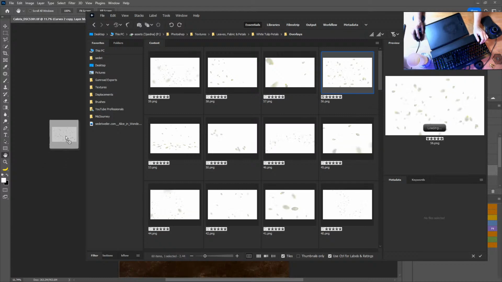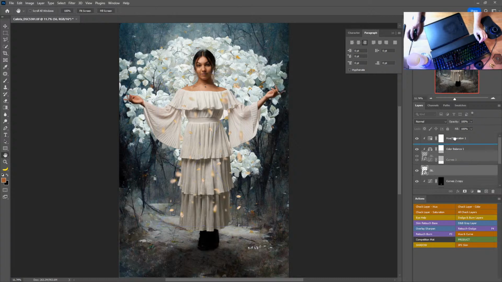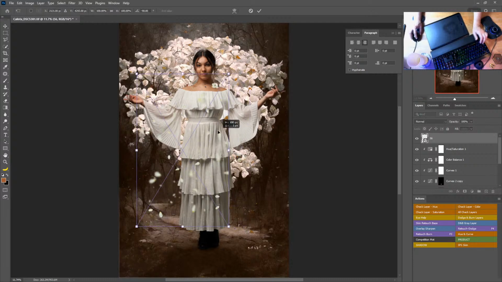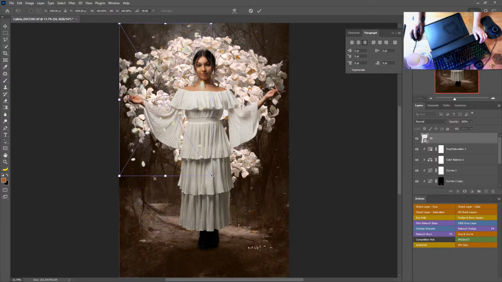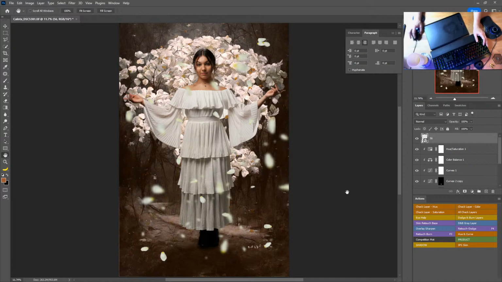Let's just try one. Just drag it in here and see what happens. Now, initially, I dragged it in here between two layers. I shouldn't have. I've got to put this up to the top. So I disconnected all these like an idiot. So I'm going to put all those back again. There we go. Put this up at the top. And if we do Control T to see what we've got here, we've got this. Okay, it's fine. It's not great, but we're just experimenting here, right?